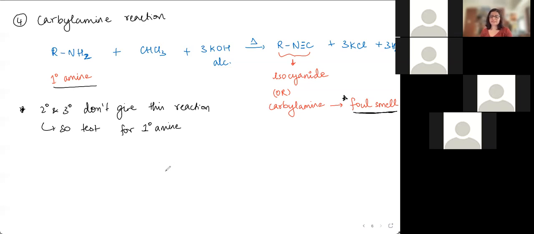Guys, let me know when you guys are done. We'll do the two tests, then probably look at some questions just so you have that confidence, okay, what sort of questions we're going to get from this. And then we'll start coordination compounds, sorry, not TF. Okay. Riddhi and Shantanu, let me know when you're ready. Ready, ma'am. Okay. Yes, ma'am. Ansh?